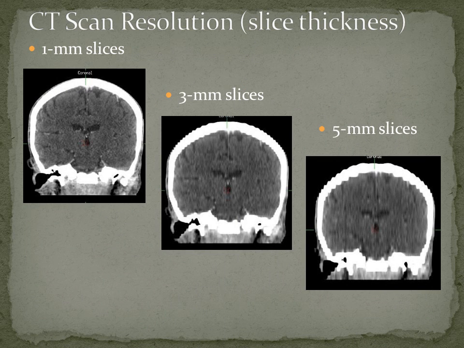Okay. If we look at the intra-slice, or the thickness of the slices, this diagram shows what happens if we go for a 1 millimeter slice transaxially and then reconstruct, go to a 3 millimeter slice transaxially and reconstruct, and a 5 millimeter slice transaxially and reconstruct. What happens is your spatial resolution in the Z plane gets worse and worse. So you need to be very careful about that when you're doing your slices. And our systems are set to catch this. If you give us 3 millimeter slices, you're going to get a phone call saying that we're not going to really accept the scan because we know we have some difficulties in processing.